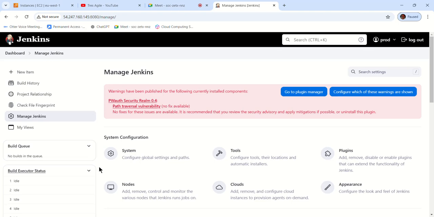Here, what's happening is, let's say we have 100 jobs, correct? I selected matrix based security. So, can you really go to 100 jobs and assign the permissions? How much time it will take, right? I can't do that. I don't want to do that at all. Mostly I'll use matrix based security, it's fine for me. Or there is one more option called role based strategy.